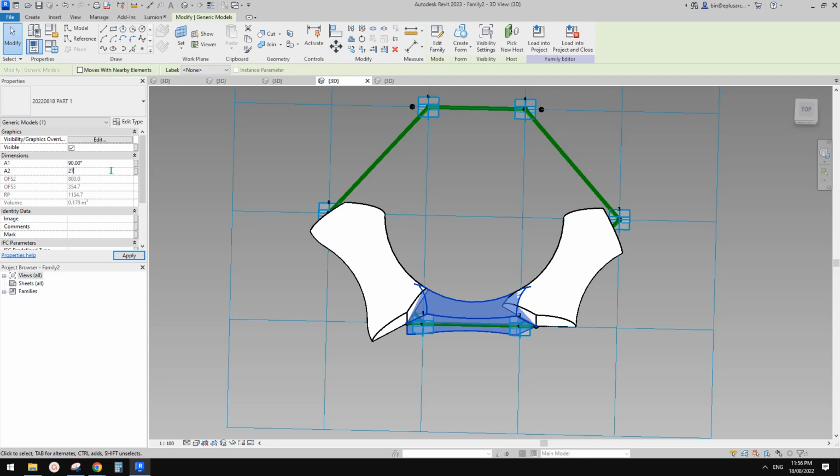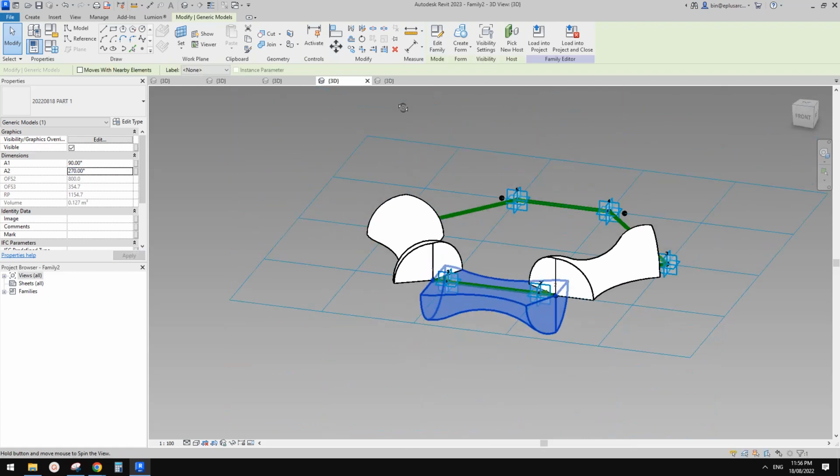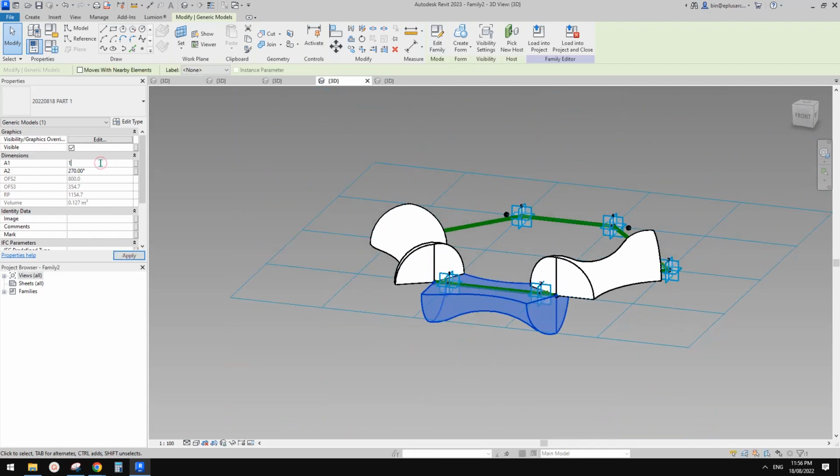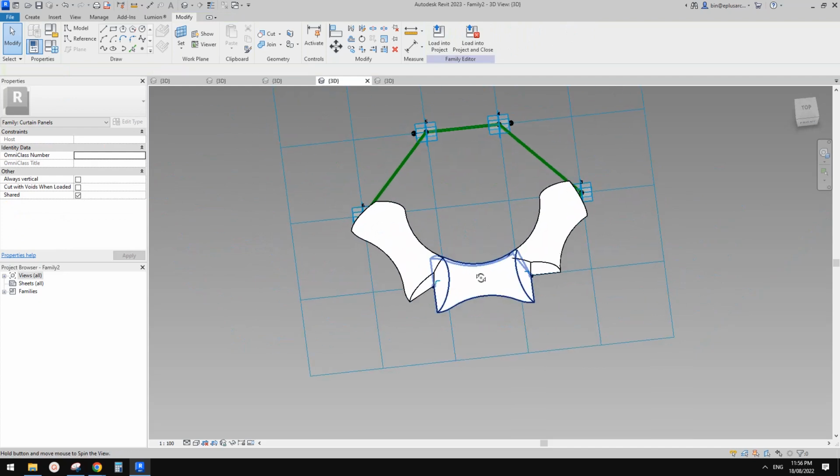Let's guess 90 to 270. No. Hang on. Negative 90 to positive 90. How about that? Yeah, okay.